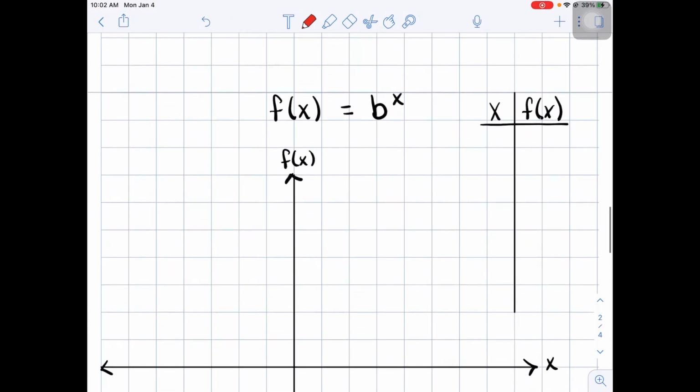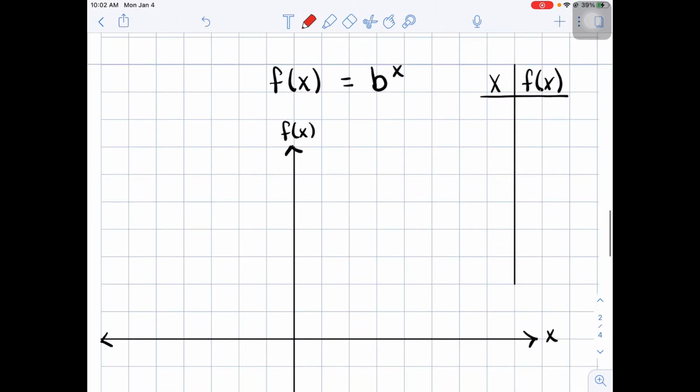So we're going to talk about how a basic problem would look and how you would graph it, and how it would look on a graph. So we're going to use just the basic formula. We have a b, or a growth, and I'm going to say ours is going to be f of x equals 2 to the x power.